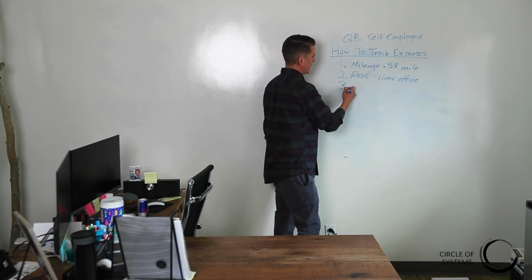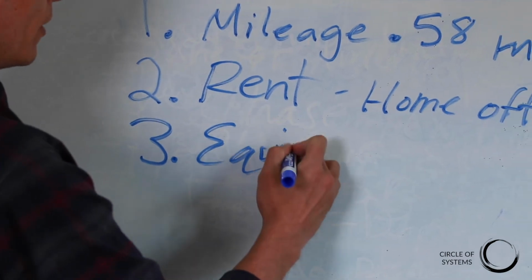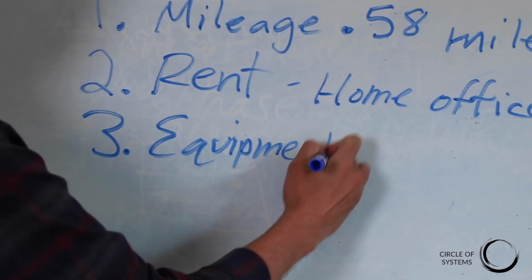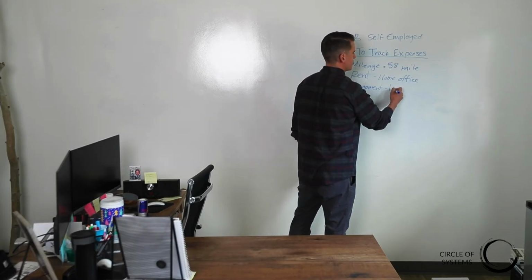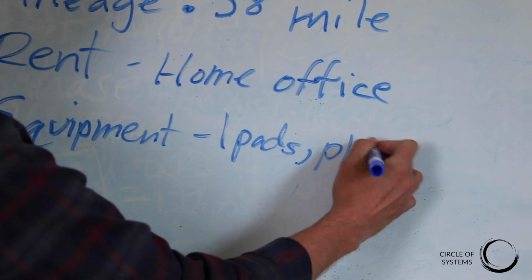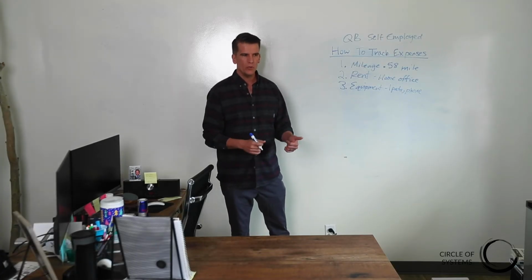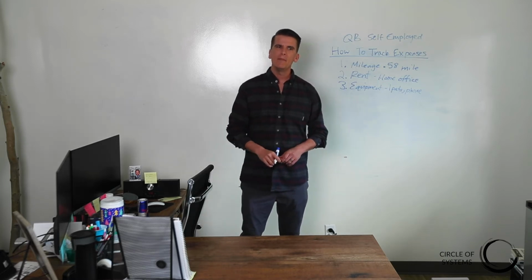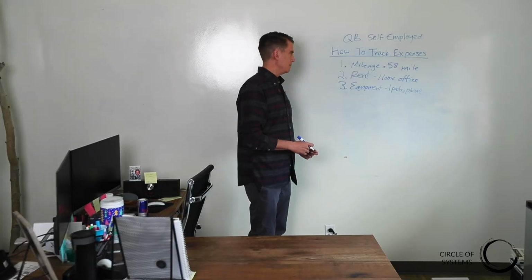The third thing you want to track is you want to make sure you're tracking equipment. So this is a big one for door-to-door guys, especially if you're a manager. You're going to have your iPads, phones, computers, Segways, drones, things like that. A drone might be an expense if you use it to recruit with. Maybe you make videos with it, and that's how you recruit new guys. You make a cool drone video of your annual trip that you do with your guys, something to kind of entice them to come and work with you the next summer.